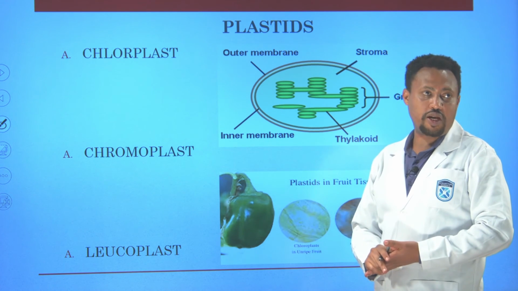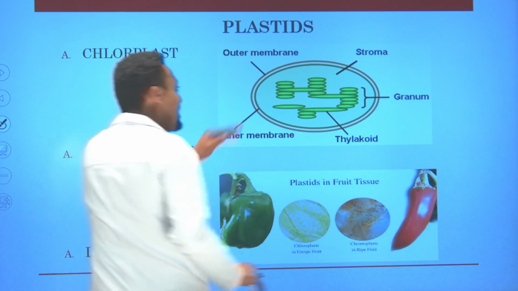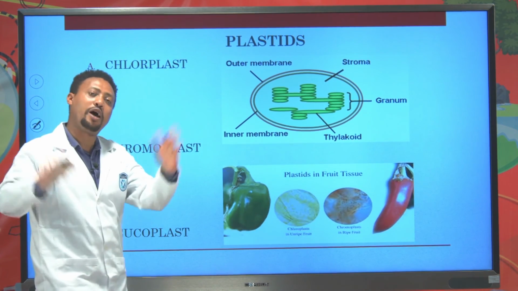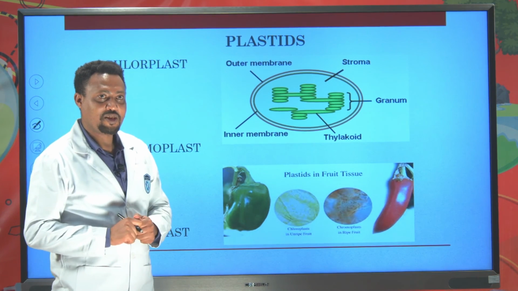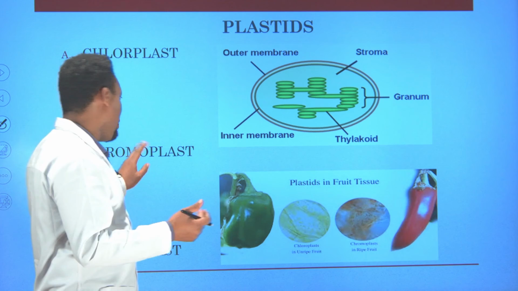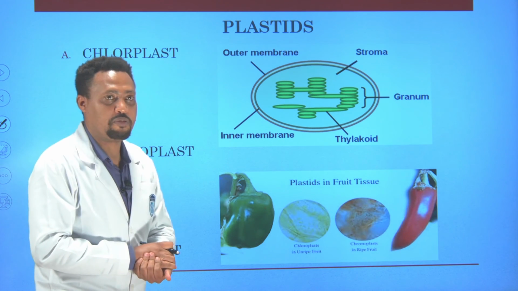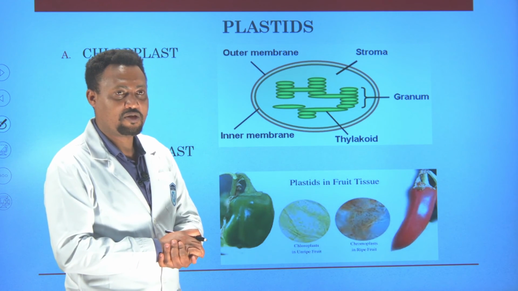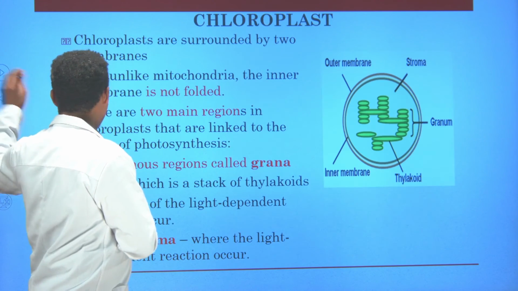Sometimes you might also find chromoplast, but not in the leaf. Chloroplast is common in the leaf cells, like palisade cells, but chromoplast is found in the flower, rather, in the fruits. Okay? The color of the tomato. Isn't it beautiful? It's because of the chromoplast. Leucoplast is not pigmented, so it's found somehow in the stem of plants. It's a colorless plastid. So you have three plastids here.